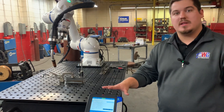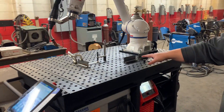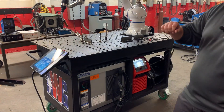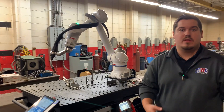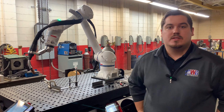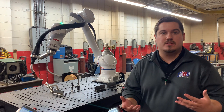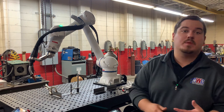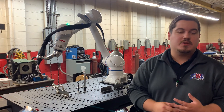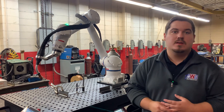Another piece of amazing flexibility for our cobot cart is we have two cobot cart options. This is our more traditional all-inclusive package, which comes with the Fronius 320i. But we also have a system that allows you to interface with any welding power supply you have — manual or automatic. If you have a Lincoln, you can hook it up to that; Miller, you can hook it up to that. It's a great tool for supplementation of labor if you already have a machine sitting out in your shop with no one using it.